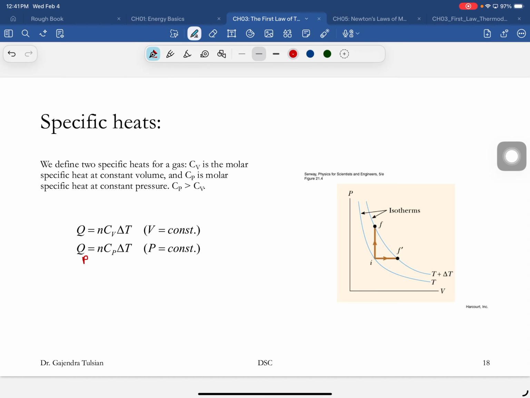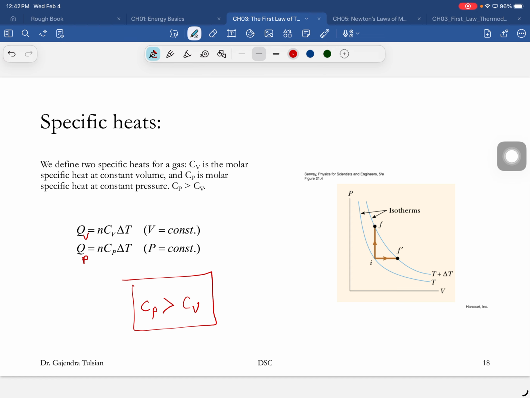All right, so this is the heat added at constant pressure. This is the heat added at constant volume. This is the heat added along this path. This is the heat added along that path. We already know that we add more heat along this path. And what this equation says is the number of moles of gas you have times the molar specific heat at constant pressure times the rise in temperature. This is the same, this is the same, so this is greater than that. Okay? So the molar specific heat at constant pressure is greater than the molar specific heat at constant volume.